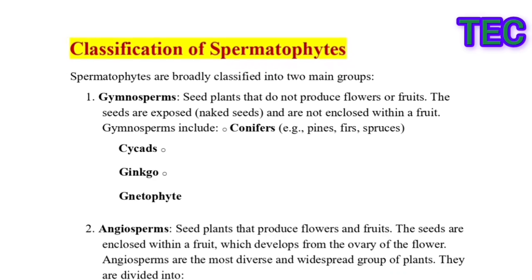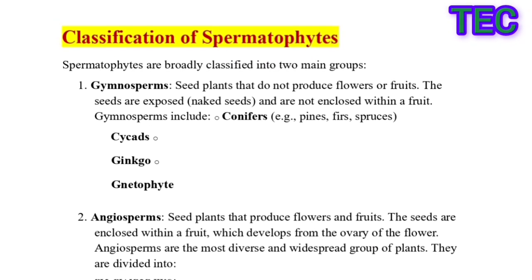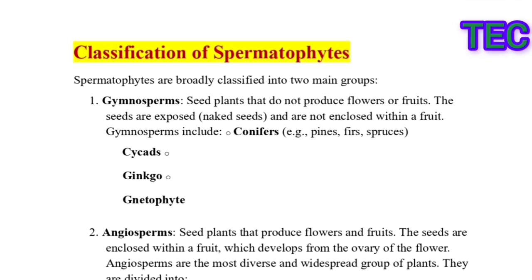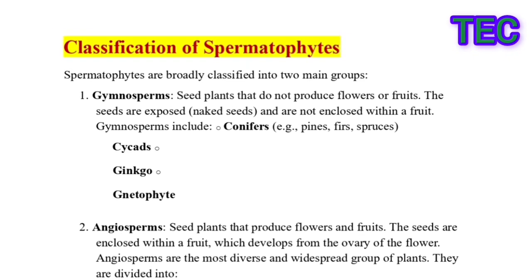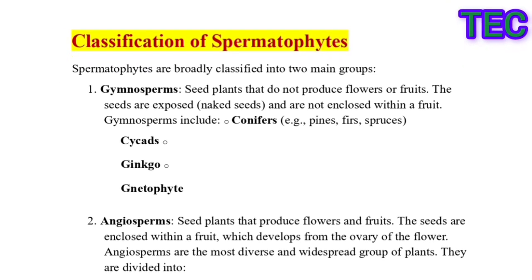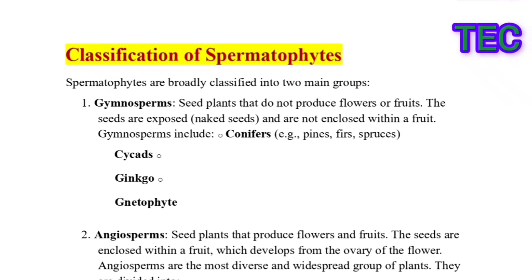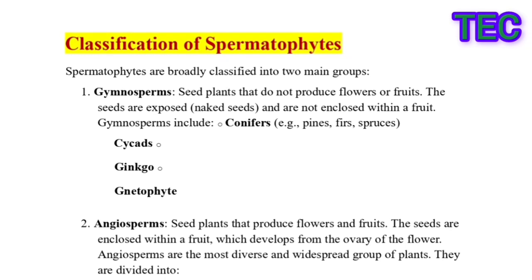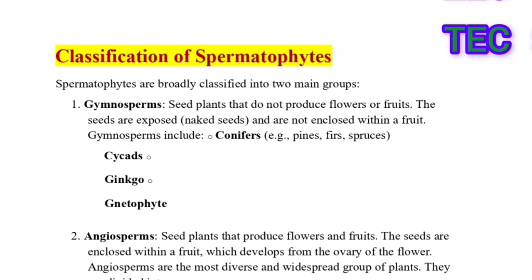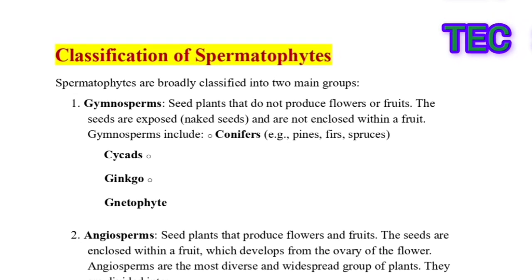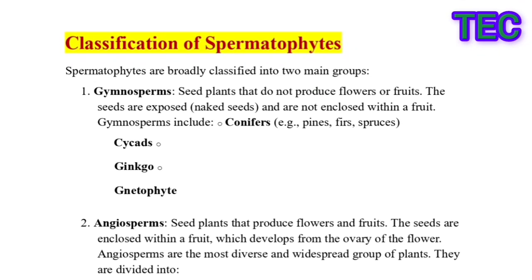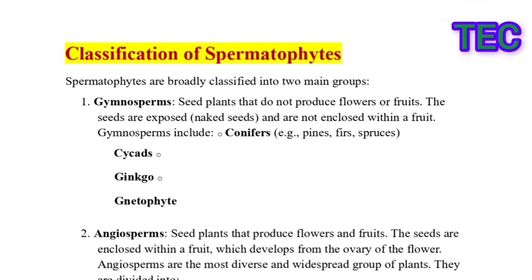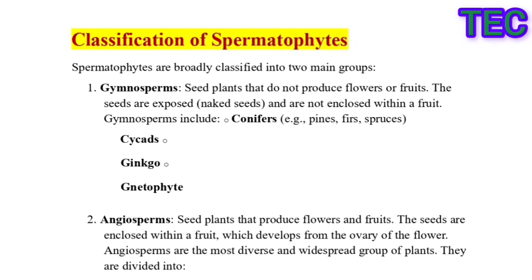In another word, remember in primary school you talked about the gymnosperm. This term gymnosperm simply refers to non-flowering plants. So these are plants that do not produce flowers or fruits. Any non-flowering plant cannot produce fruits because it doesn't have the ovule or the ovary. Remember, the ovary develops into fruits, and the ovule develops into seed. The seeds are exposed, or naked, and are not enclosed within a fruit.